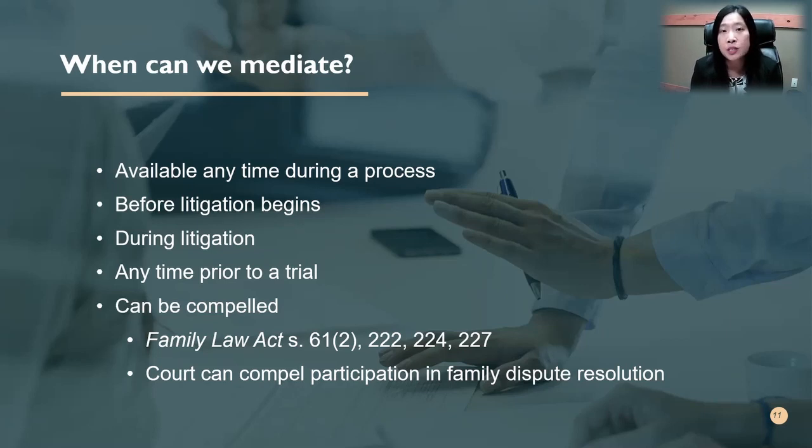And in many situations, if the other side is a little bit reluctant, but you want to go for it, these are the Family Law Act sections 61 and into the 200s that you can use to compel someone. If you wanted to go to a mediation, you can ask the court to make an order that the other side go with you. So the courts can always compel participation in family dispute resolution.